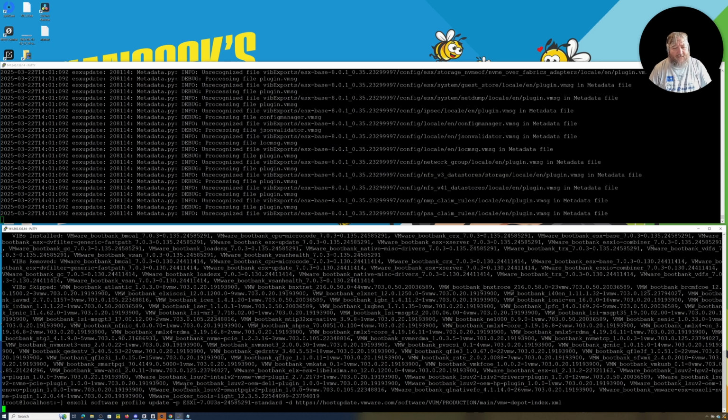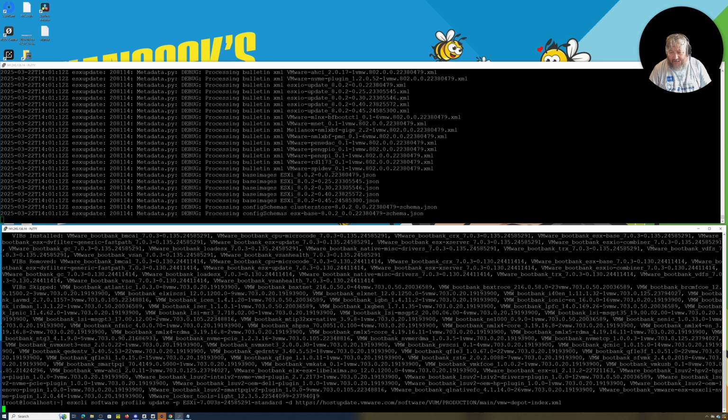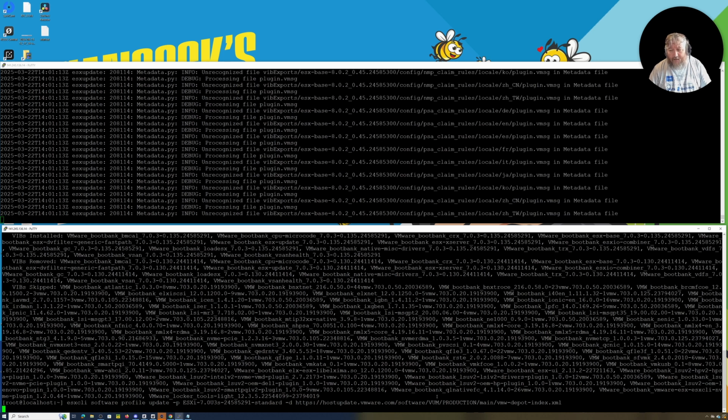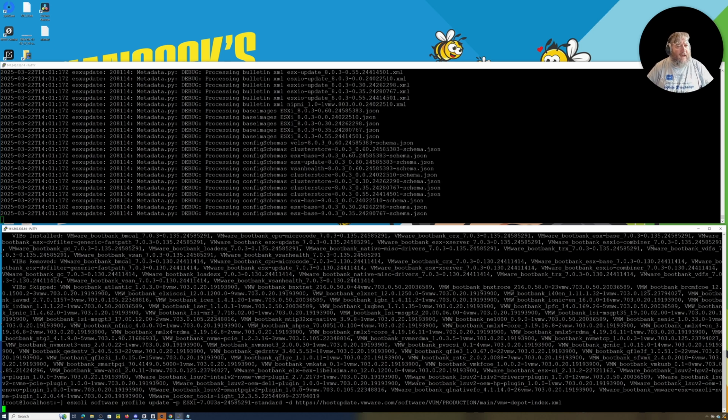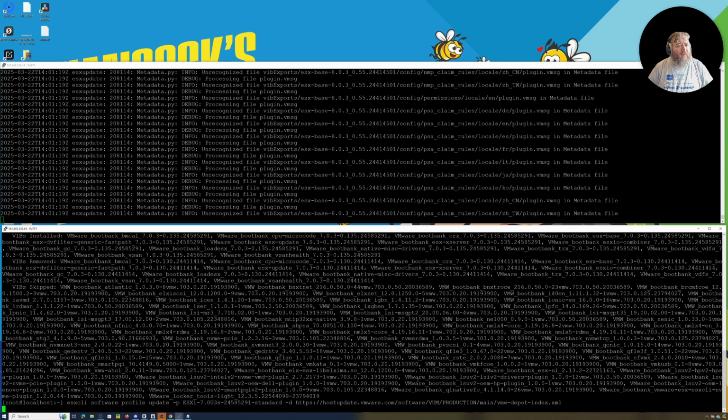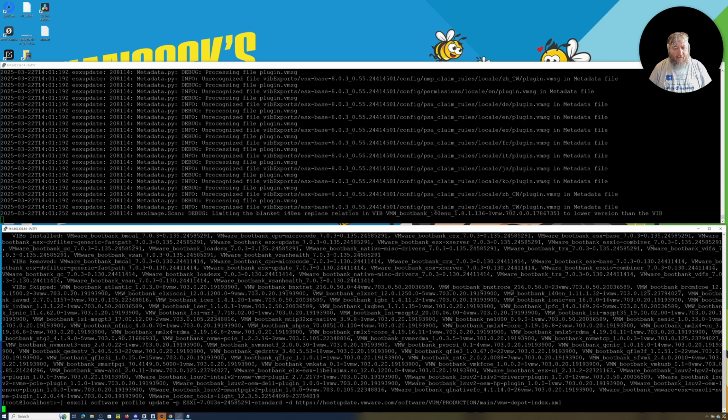Some people have asked, when I've pasted this URL, can I have the download? There is no download because it's an over-the-air update. There's no zip file, no VIB file, no depot file downloaded and applied to the host. This update is downloaded directly from Broadcom and applied and written to your server.